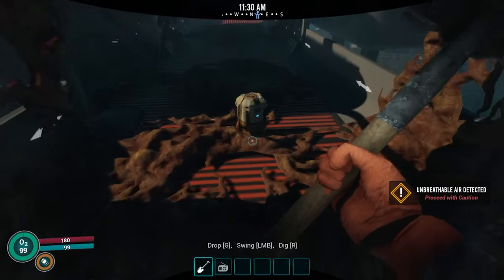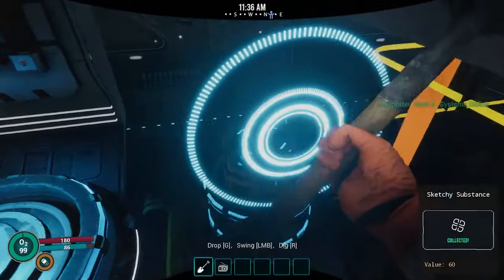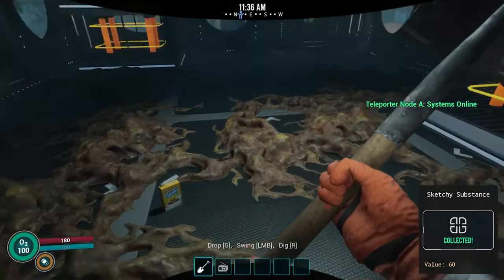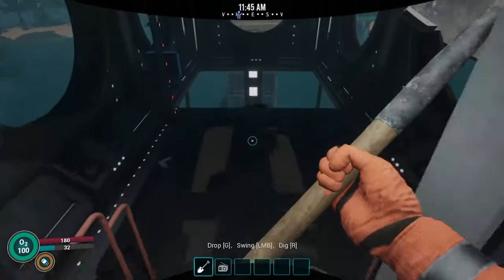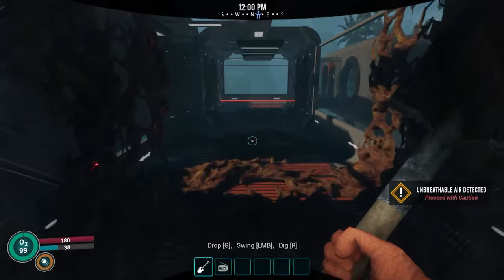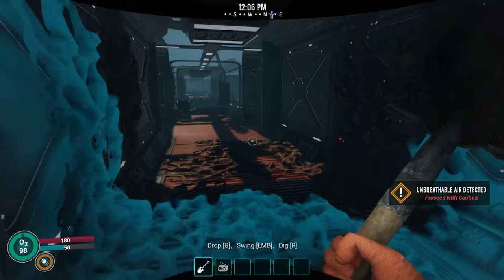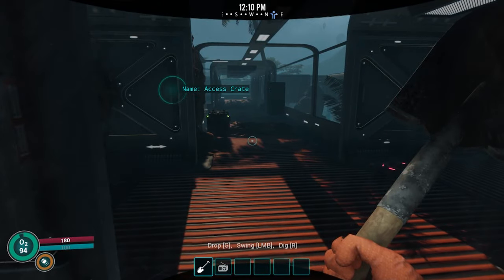Oh, so the teleporting thingy is right here. That's huge, actually. Okay. I got the teleporter online. Yeah, it was right outside the door. We love convenience. What kind of baddies are we gonna have? Mine right there. Are you a good crate? You're a good crate.